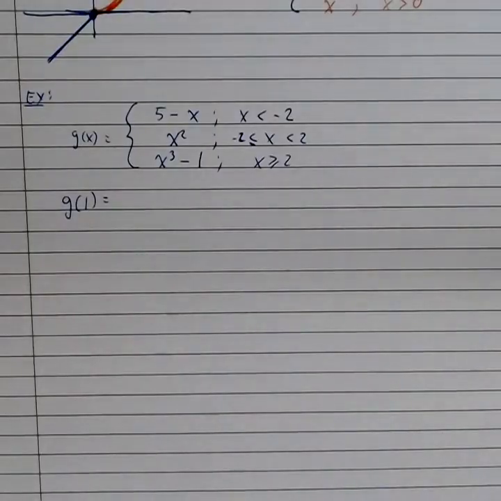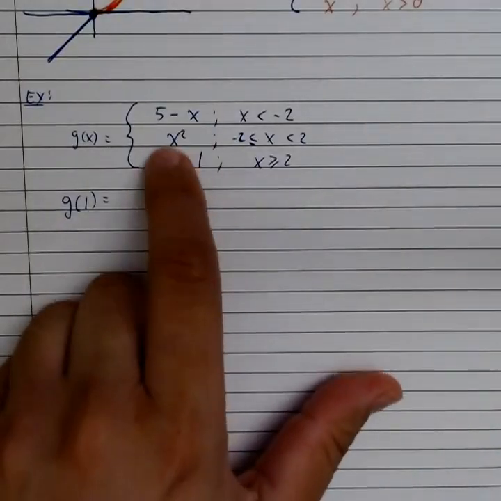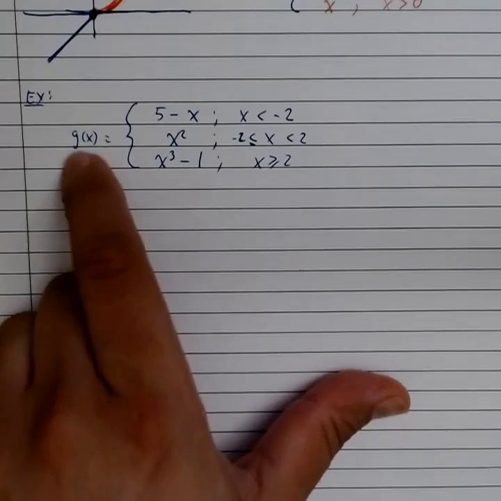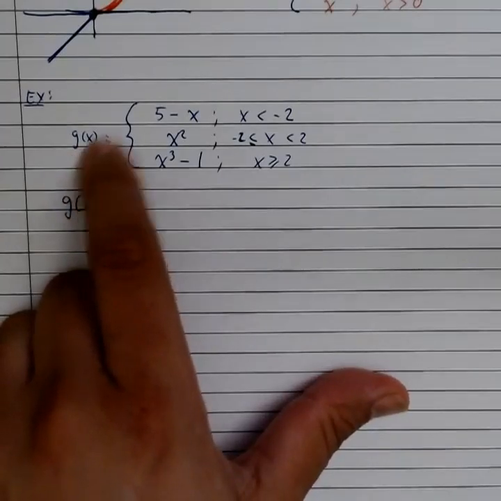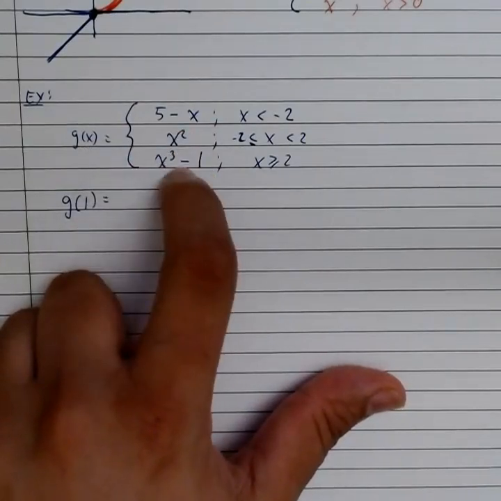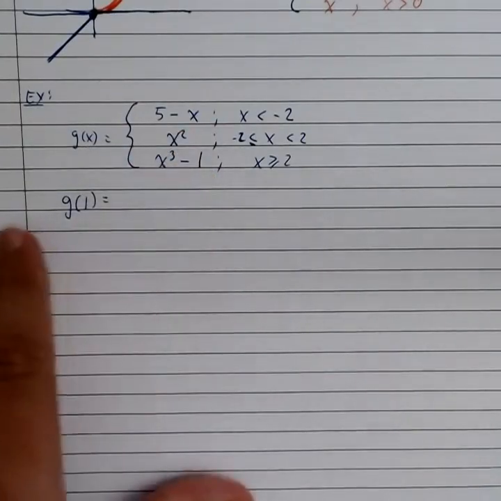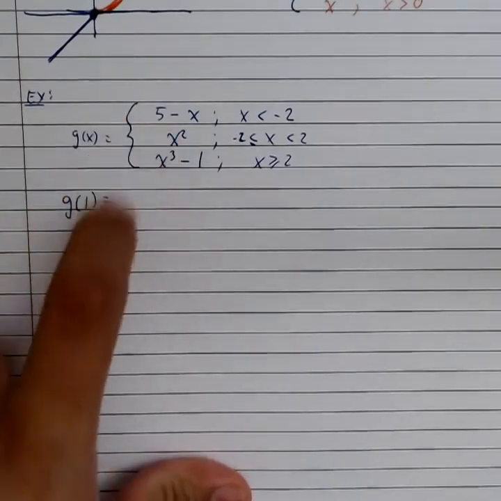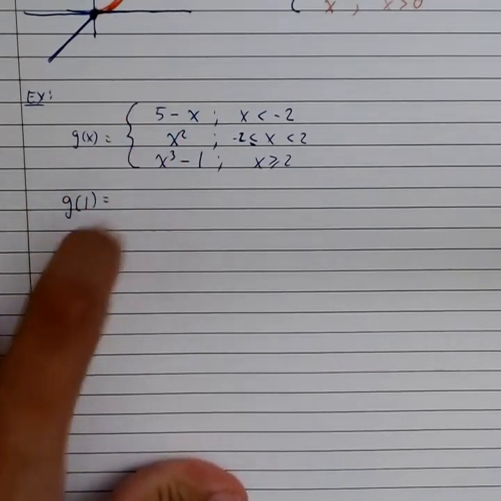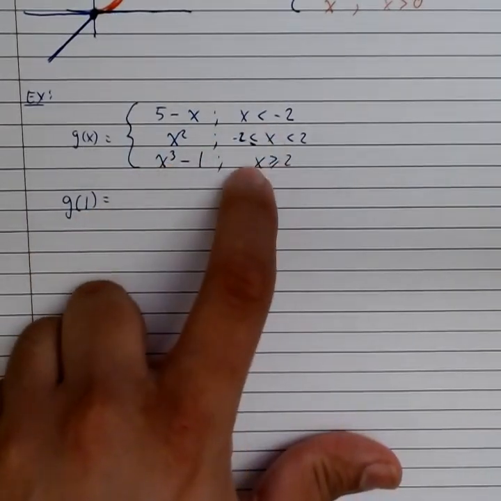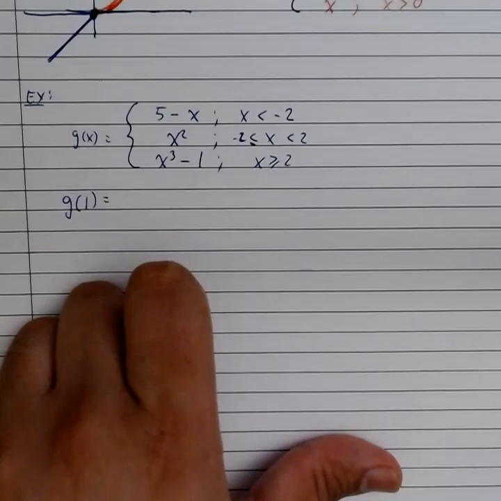When I say, well, where do I plug it in? Look, I have a bunch of x's. Say, oh, well, wait a minute. I was told that whenever I have an argument, whenever I have a number in the parentheses, I just plug it in for all my x's. So let me do it there and there and there. That's not how this works. Remember, the function doesn't always behave like this. It doesn't always behave like this. And it doesn't always behave like this. Rather, these are the ones that tell us how the function behaves.